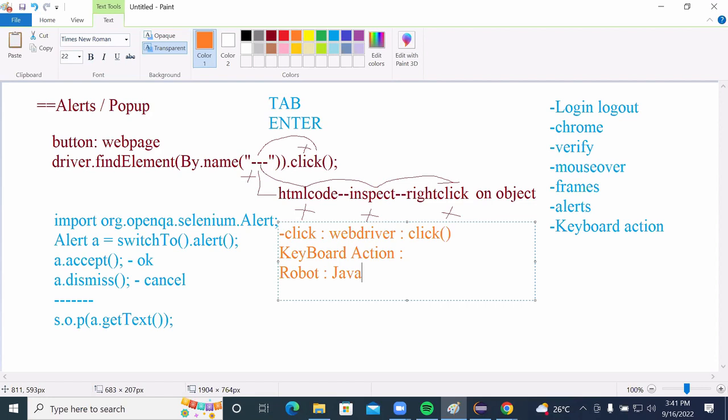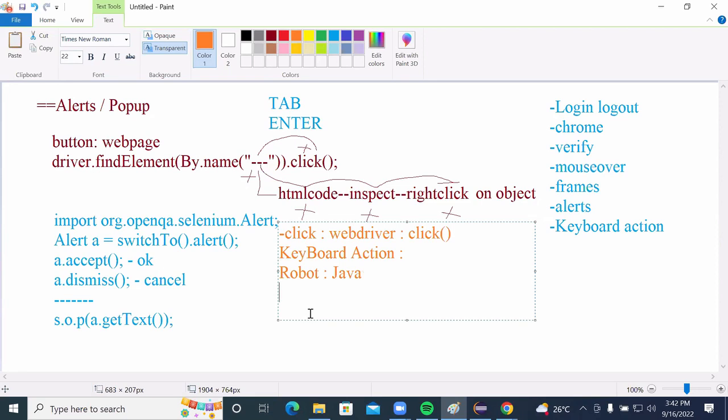Okay, so what exactly is the syntax to be followed? Always the whole programming syntax concept is the same. You want to perform an action. How can you perform an action? Taking the help of a method. A method is available in a class, and a class is available in a package. That is the approach followed. We require a method, for the method we require a class, and for the class we require a package.